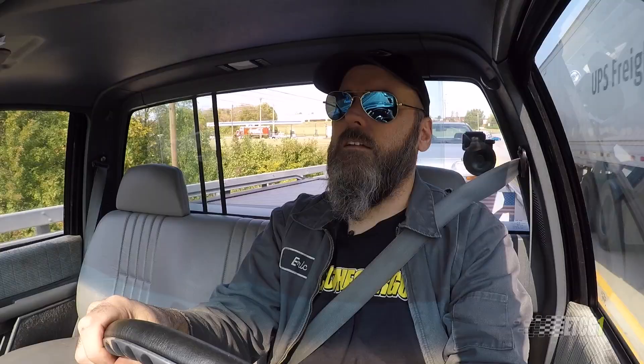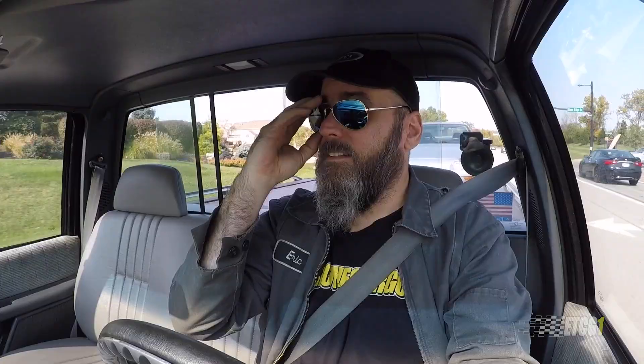I'm going to crank the trailer brakes up to about five or six — right now they're on two. Feels better already, and I'm not even on the road yet. With the suspension not bottomed out, this is a world of difference. There's a load back there, but I don't feel like it's driving me — I feel like I'm hauling it. Let's get it out on the highway and see how it does. I can tow with this truck. Civic or Integra, no problem.